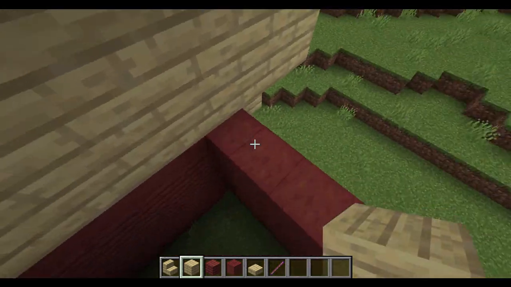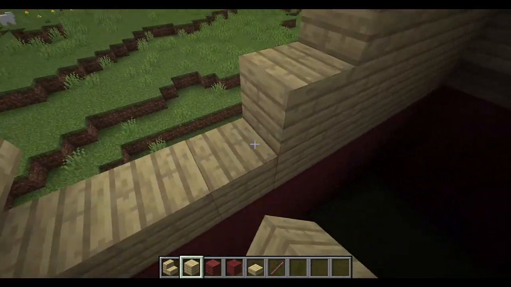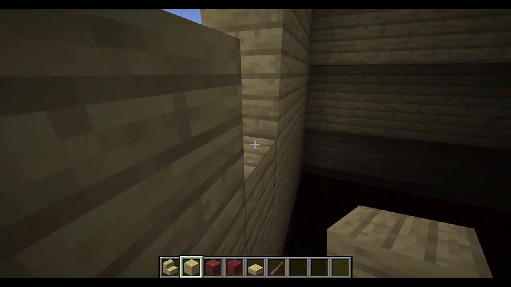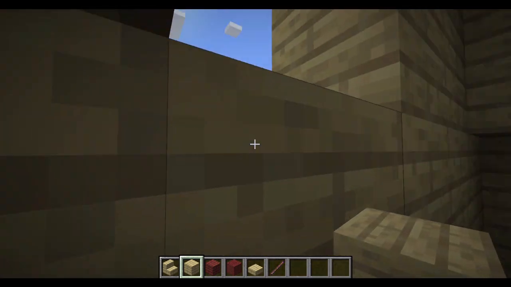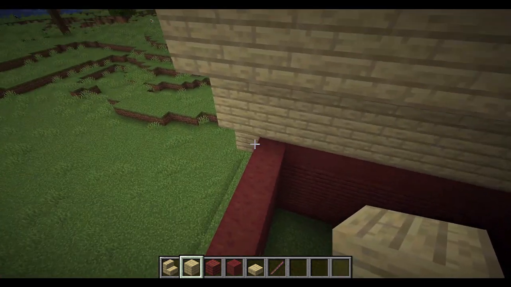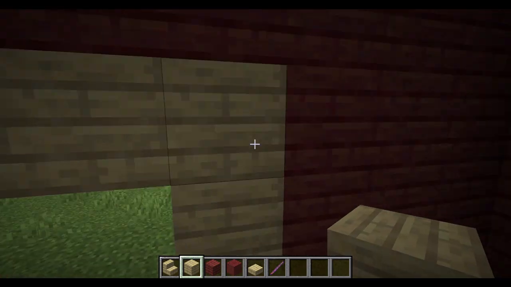Now I've just got to fill this all in with planks, both sides, and this, and then I will round up some animals to put in here. Then one day I'm gonna kill them for food. And then repopulate. Oh god, it's dark. I have to add some torches in here after.